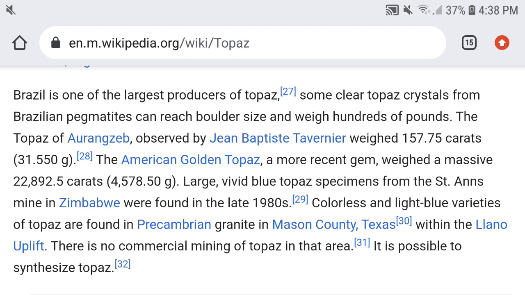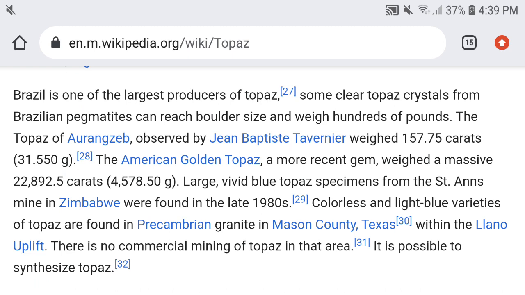It is possible to synthesize topaz. I see. Well, if you try hard enough, you can pretty much synthesize all of these minerals, I guess. Because again, it's just applying pressure and temperature sometimes, or a mixture of both, to the simple components that you have. And pretty much they will just turn into these minerals, which in a textbook sounds really simple, but I guess in reality it will be so difficult.